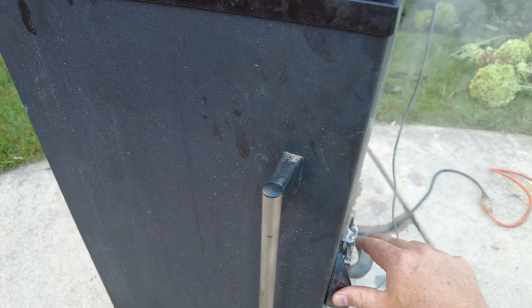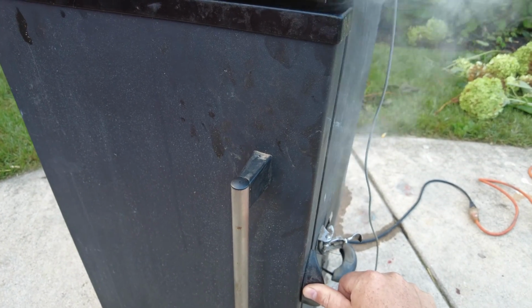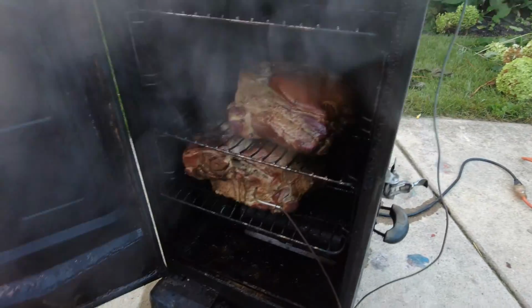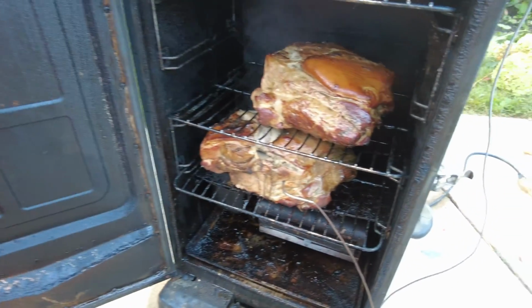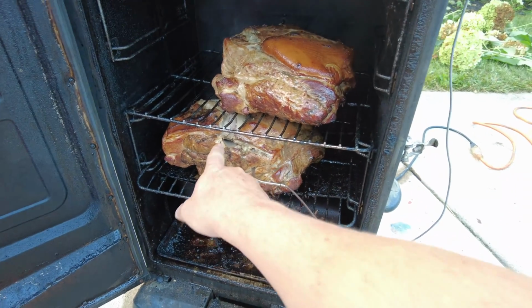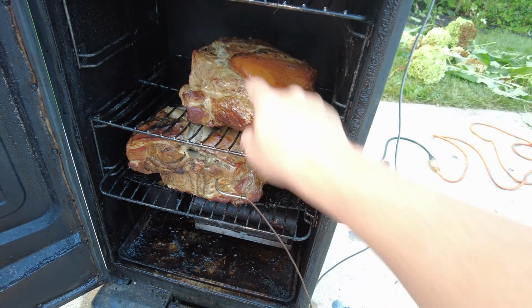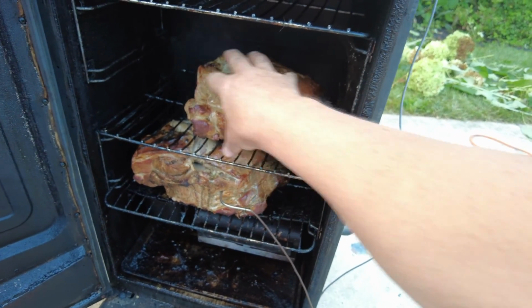We put these in roughly about 8 hours ago. So you can see it right now. There they are, looking good. Starting to pull a little bit on the outside. You can see a little bit of the fat cap that I left. Again, I like to keep that fat cap on there to keep them moist.